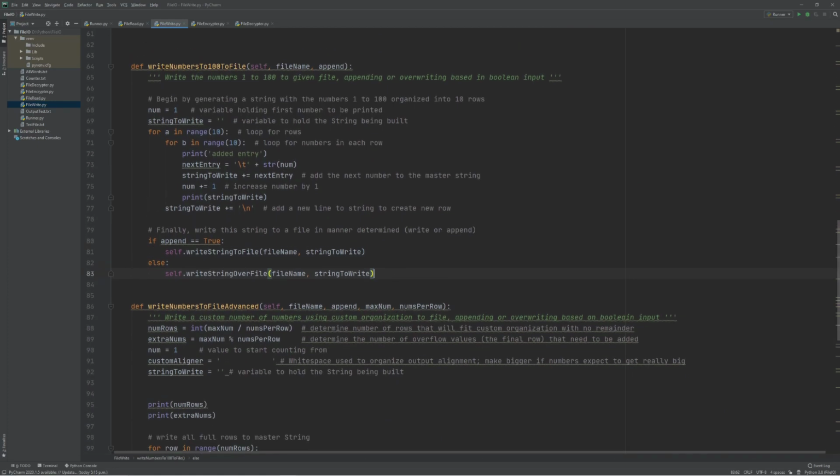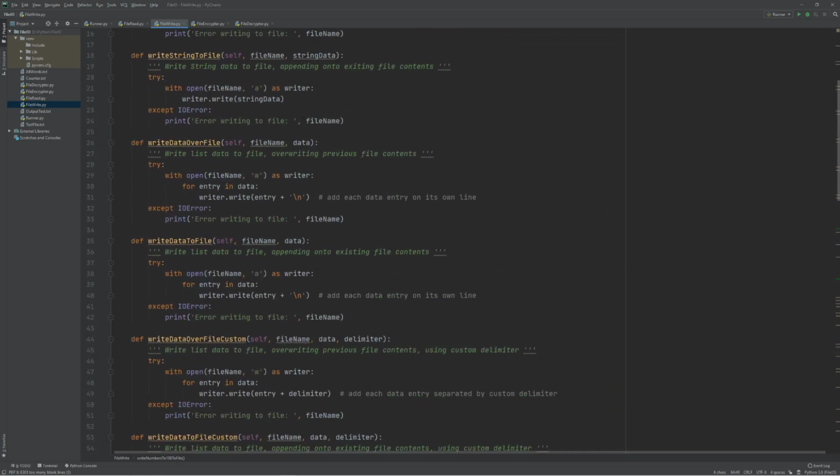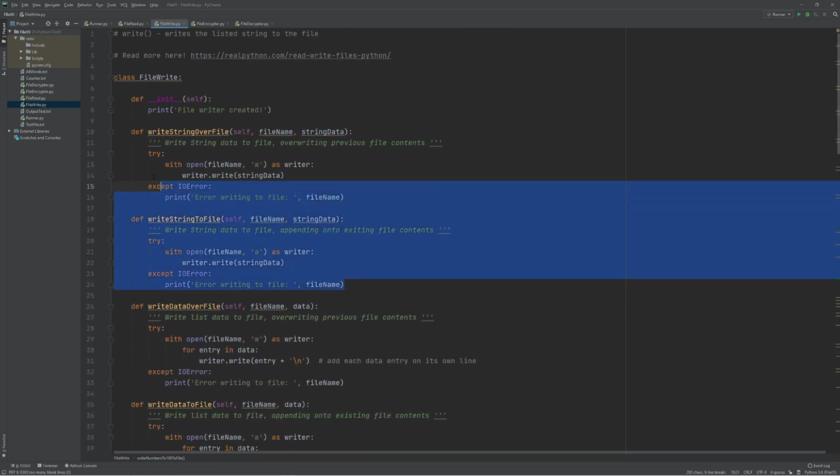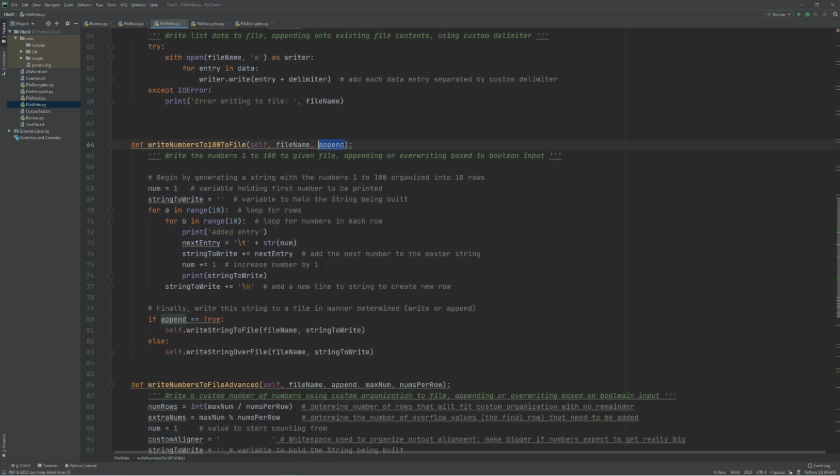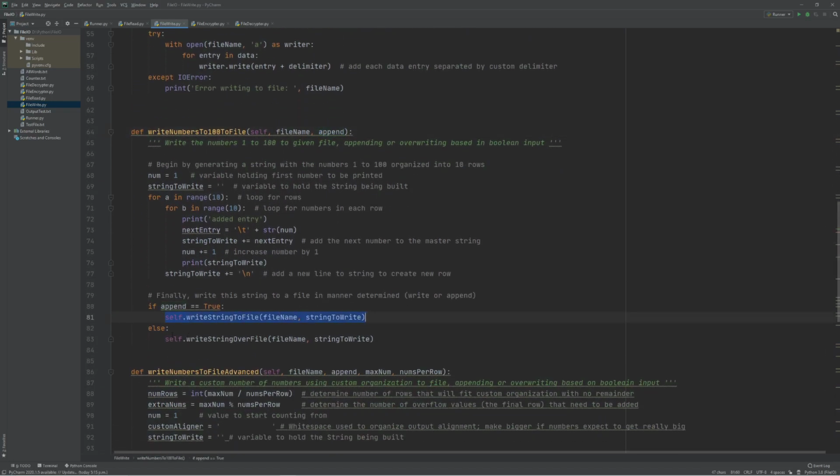The first one just writes the numbers from 1 to 100 to a file. And in this case, I'm actually allowing it to accept a Boolean for whether or not I append it. So this is a different strategy. You could think about integrating the same strategy into some of these methods. So instead of having two options, I have one that has the ability to accept a Boolean, in which case I send it to different helper methods in here. But let's first just take a look over this.